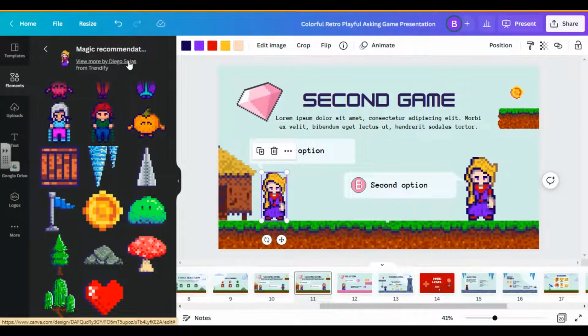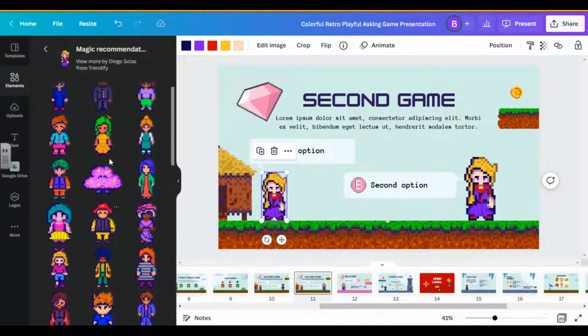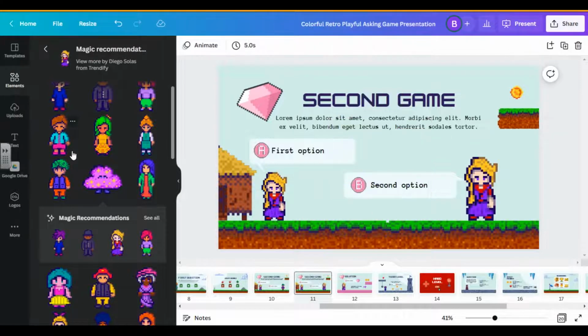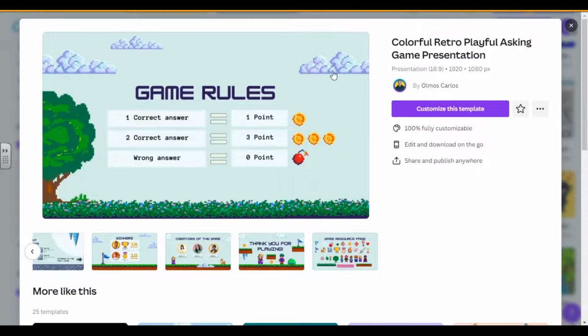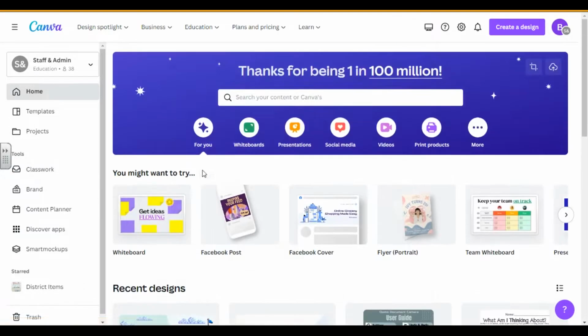For this one, it is going to be from that particular artist. So, for example, some of these were not included in the actual presentation. For example, this one was not included in the presentation, but it is the similar style from that artist. So it gives you a lot more creativity when you're building from scratch. So once you're done, remember you can change the title and it will automatically be included in your design. So if I go back to the beginning, automatically it's right there. So have fun designing and let your creativity flow.